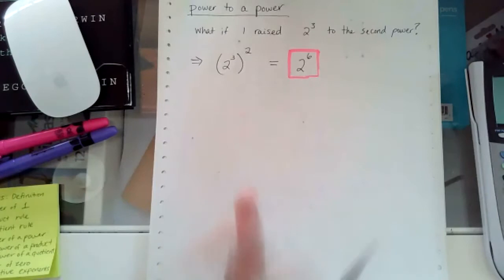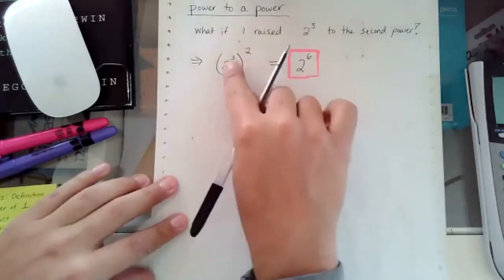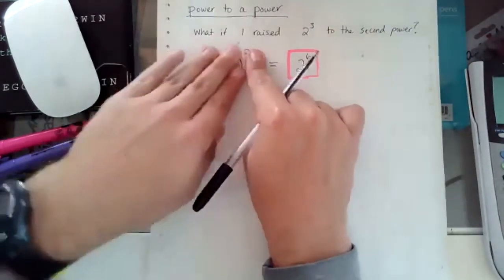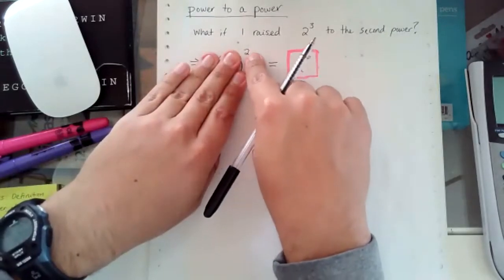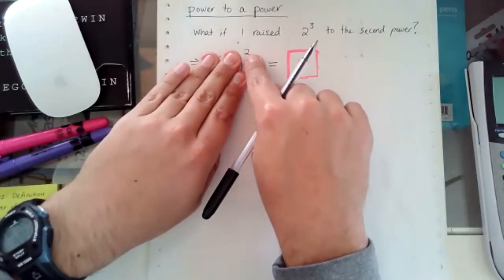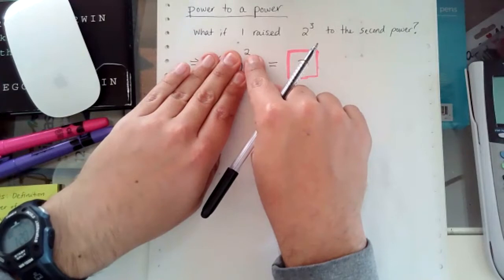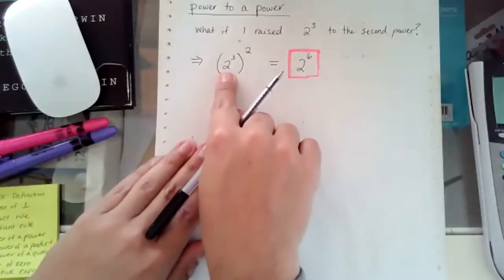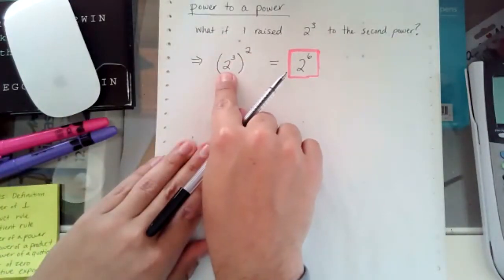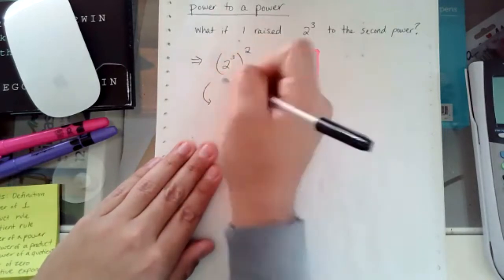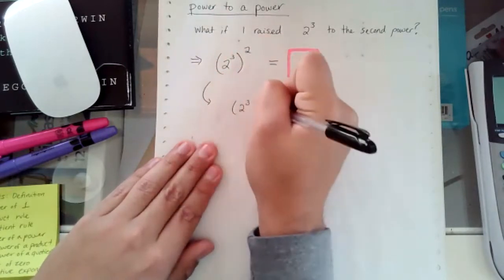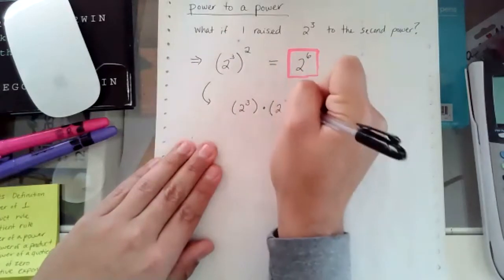But the nuts and bolts of what's going on here is when we have something raised to a power, like 2, it says to take the base and write it 2 times and multiply it, right? It's just that in this case, the base is an expression that has an exponent, but we're still going to write 2 copies of it. So 2 to the 3rd power times 2 to the 3rd power.